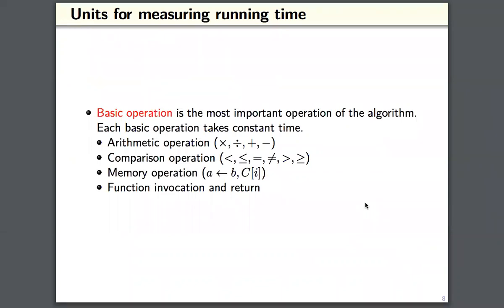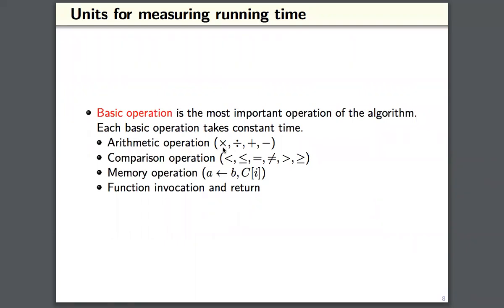So what do you consider when you are considering the runtime? You consider the most basic operations. There are different types of operations. There can be arithmetic operations, comparison operations, memory operations, function invocation, the call itself, which you can count as an operation, or bitwise operations, and so on. There are so many types of operations.